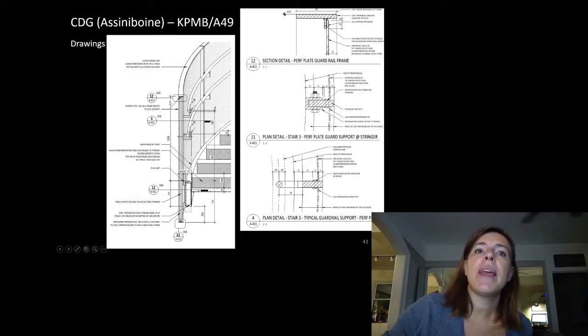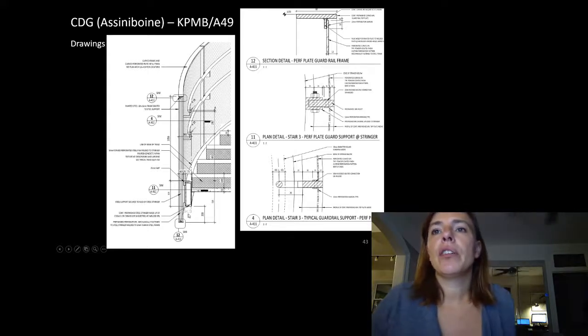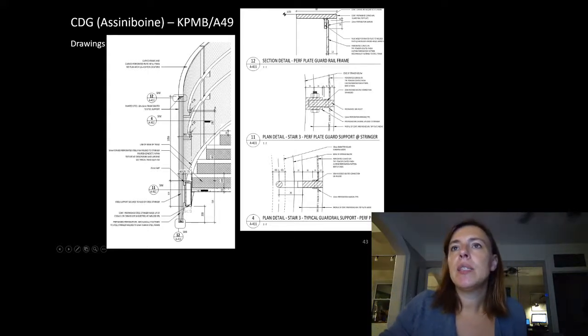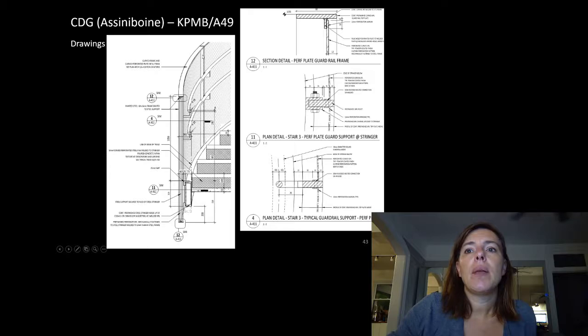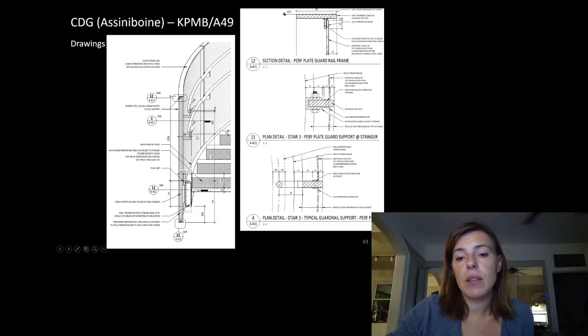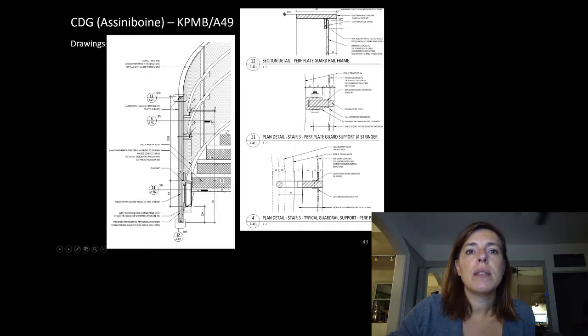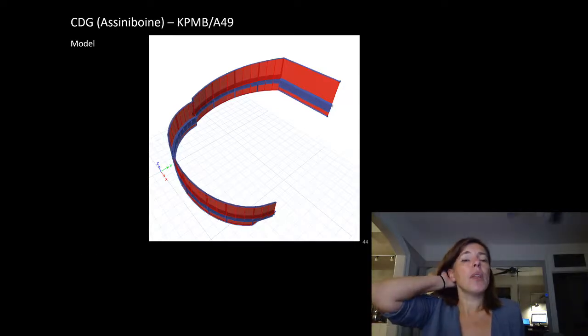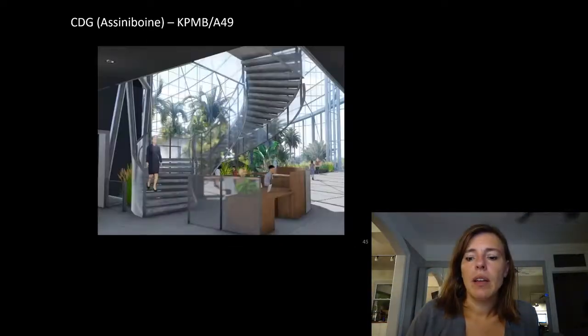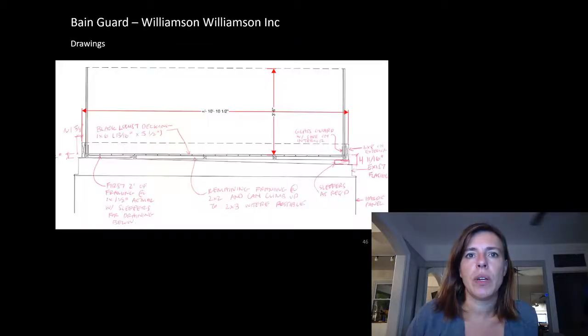So here is what they gave me for their guard material or their guard design. You can see that it needed to be erected in stages on this curved element. They had essentially discrete panels of it. They had 2 levels of handrails for children and adults. They were connecting into the stair stringer that I also designed. And so I needed to keep that into consideration of what that analysis looked like. So here was the model of my guard. Again, I didn't want to show you too much on this. I just wanted to address it.